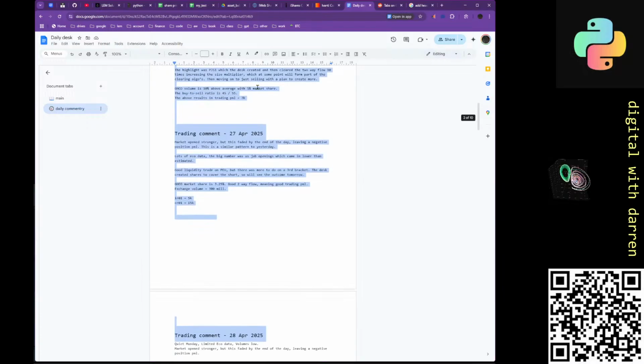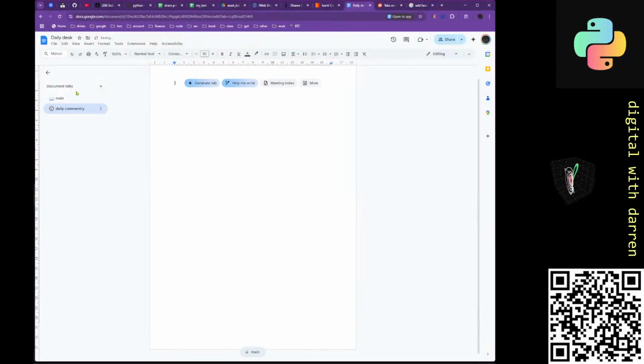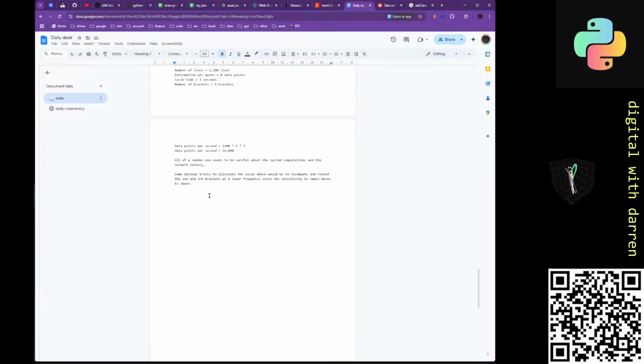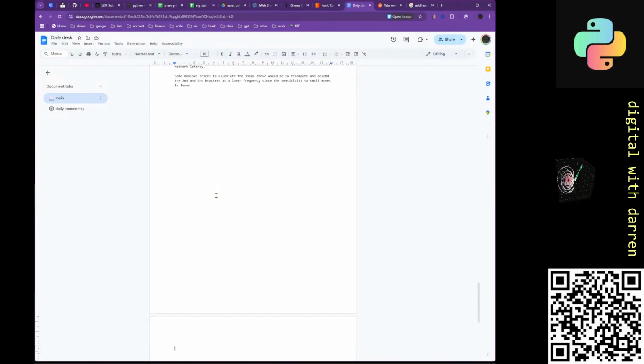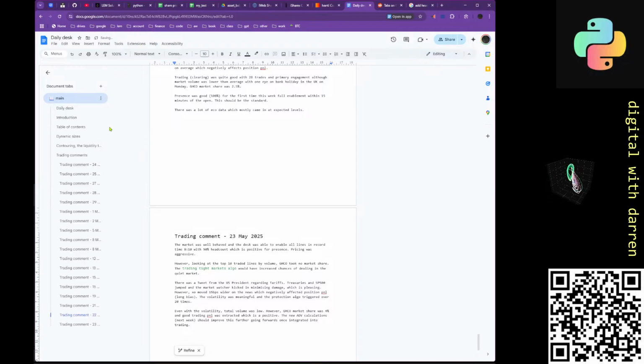And this is what I had to do last time: extract all of the text, X that out, go back into the main tab, go back to the end of the main tab, because it's mucked around with my headlines basically, paste all of that in here, go back here and delete this tab now. Boom. I don't want that unless I want to put some ideas or something. This is what I wanted to see, because I've got my table of contents like this now, and I wanted to see all of the trading comments in the table of contents.